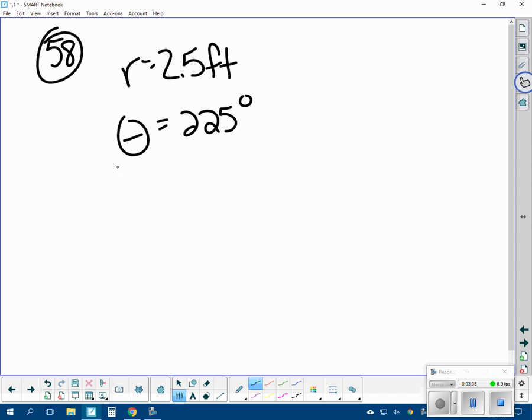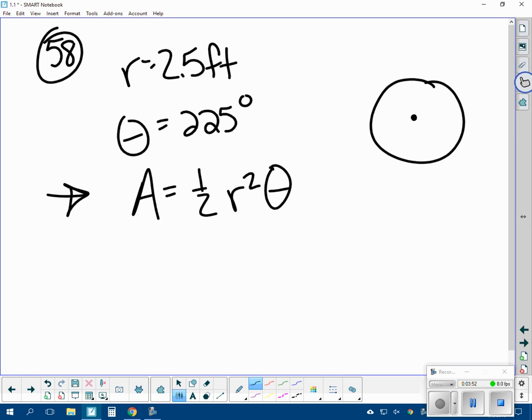What's the formula for area of a sector of a circle? Yes. So if you weren't here yesterday, this is one of the new formulas you learned. This is for the area of a sector of a circle. A sector of a circle has a central angle, and then what we're finding is the area of this piece. In this case, it's a 225-degree angle, so that would be all of this chunk, and your radius being 2.5. But you just use this formula.